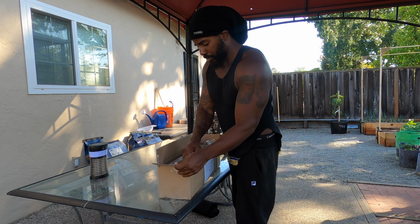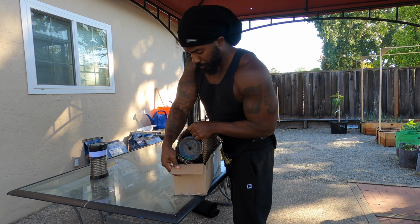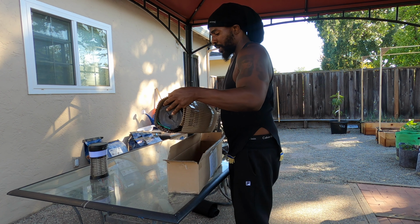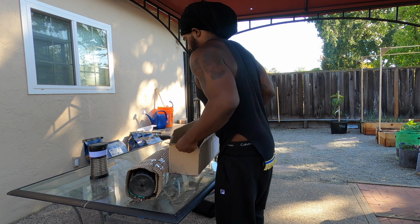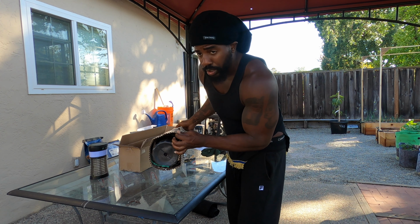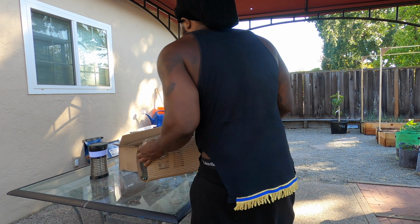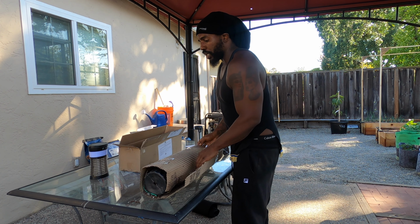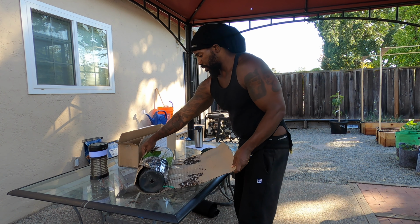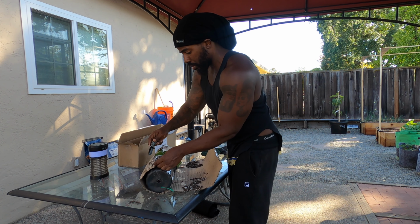Now let's pull them out. Okay, this is just one. Those two, it's two equal. Two pots. So it's two pots in here. You can see a pot right there. You see that pot right there? And it's another pot right here. Two pots. So it's two in both of my trees. This is the Col de Dame Noir and a yellow long neck. Alright, there they go. See that? Here they are. Alright, you see, I hope they look good.